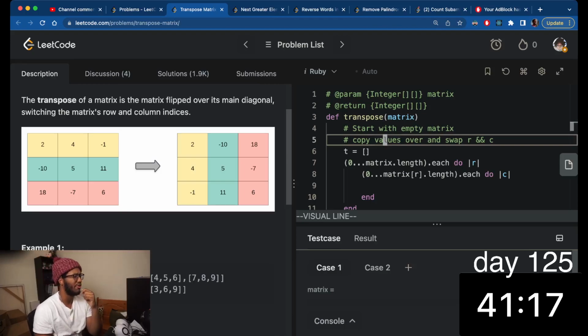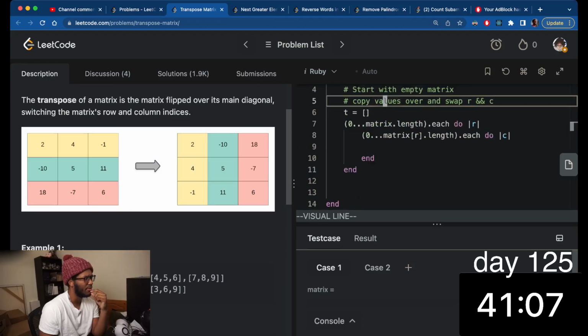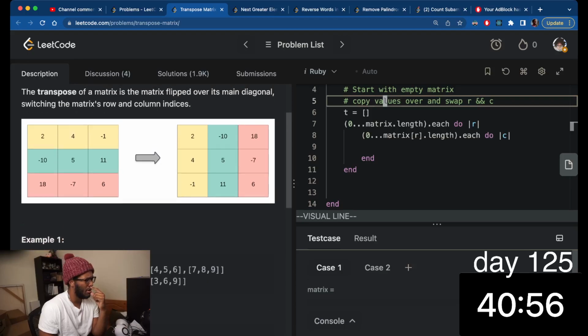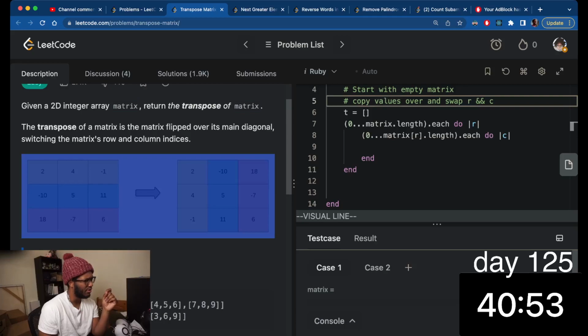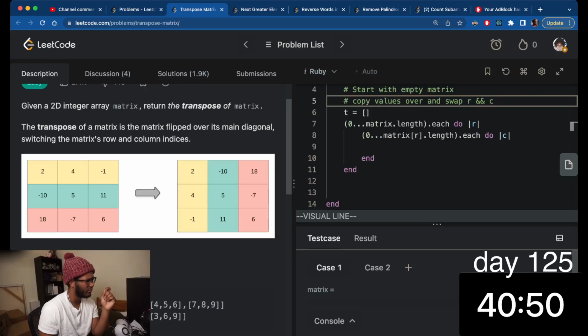To do that, I think we just wanted to iterate over the matrix as you would per usual, iterating over the rows and the specific columns, where here we want to iterate over the columns and then add the items in the rows. So each column item here would become a row item in a particular array. Let me just think this a little bit further. Start at 2. We'd use R as its column.